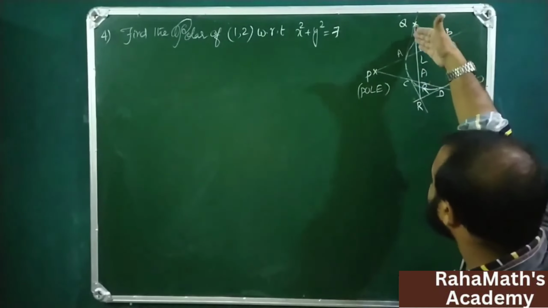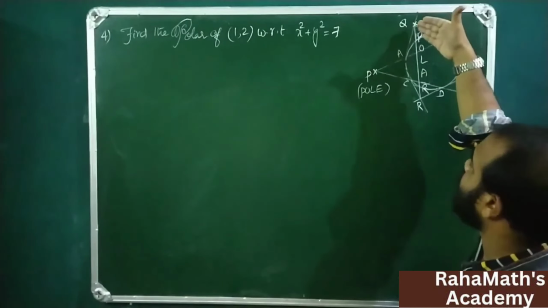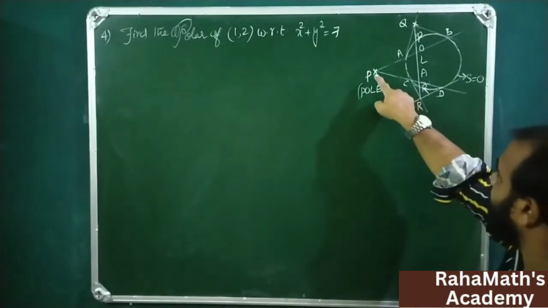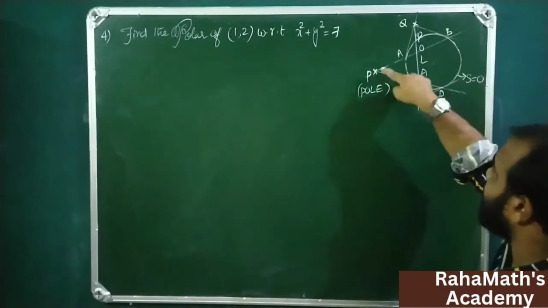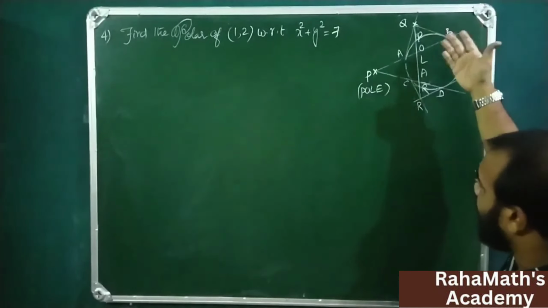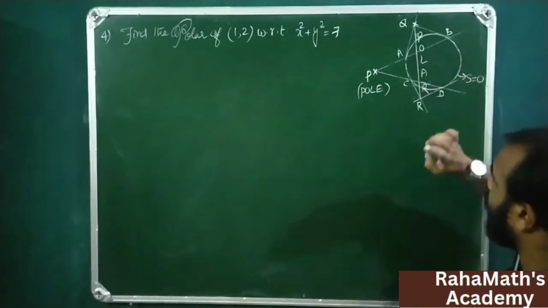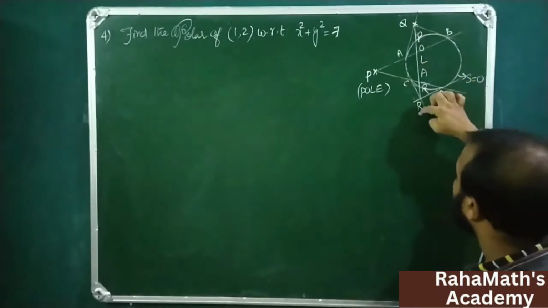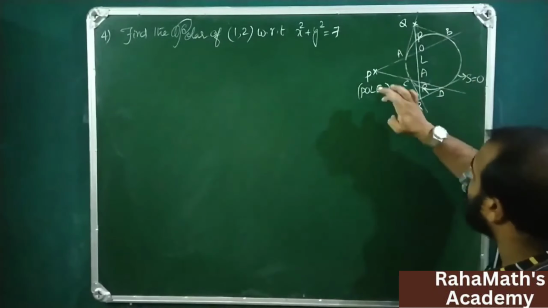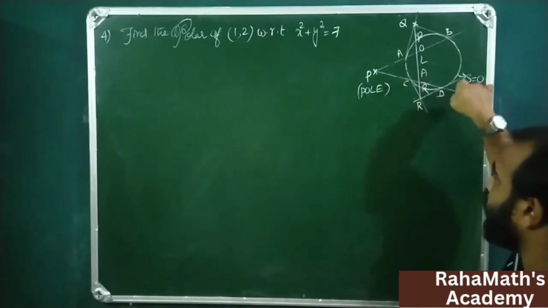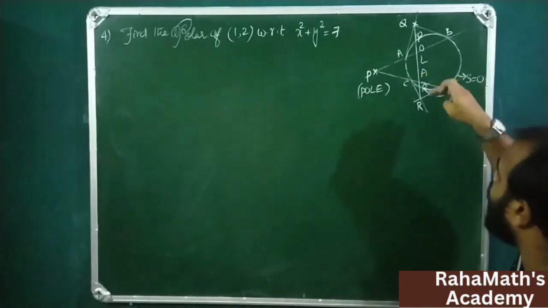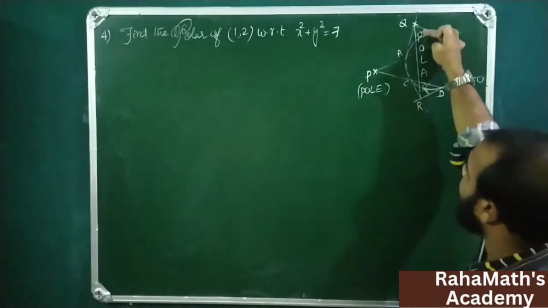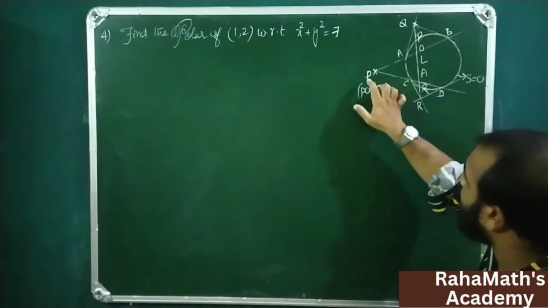These two tangents meet at this point, for example R. Then the locus of these points: if you join all these points, because actually I have drawn two secants, n number of secants we can draw. Since these are two chords, two points are obtained here. So n number of chords, secants can be drawn, therefore n number of points we are getting. All are lying on this line. This line is called the polar of this point P.